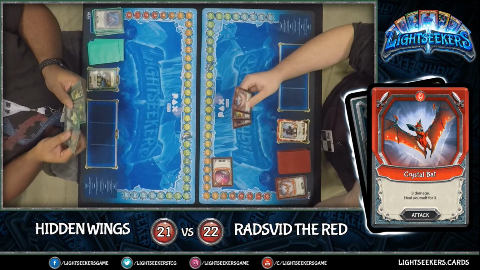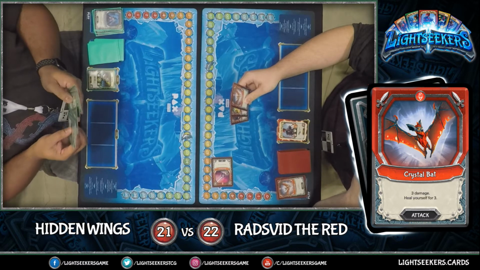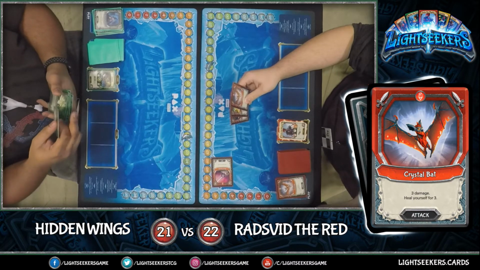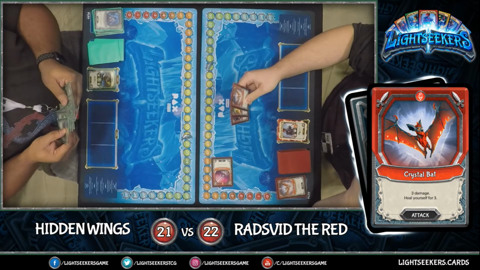So Hidden Wings, as it's his turn, looking at his card options here. I see a couple of big combos in there. Looks like he's added a beast control to his hand as well. So he's got a regrowth, beast control, and the Vine Lash. Yeah, he's stacking those combos. I'm really looking forward to seeing one of them hit the board. It's gonna be a great turn.